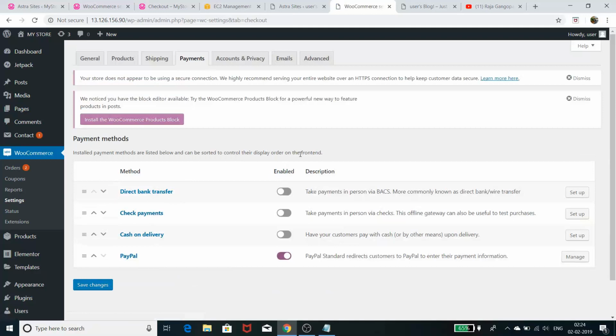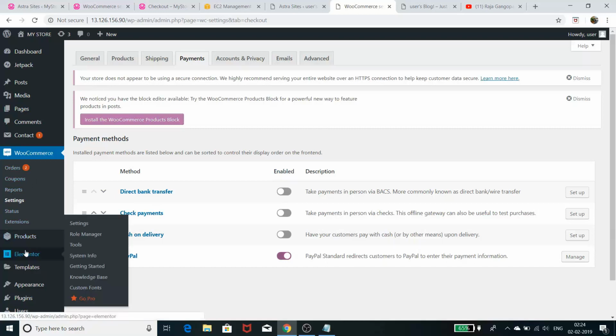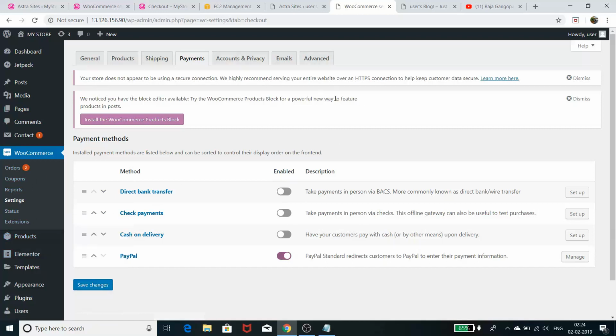You can have a different plugin for WooCommerce, which you can get from various service providers, and you can have those plugins installed and get those payment gateways enabled. They can be another mode of payment.